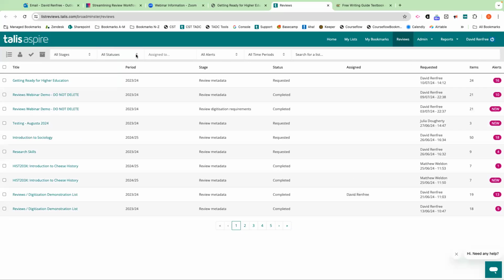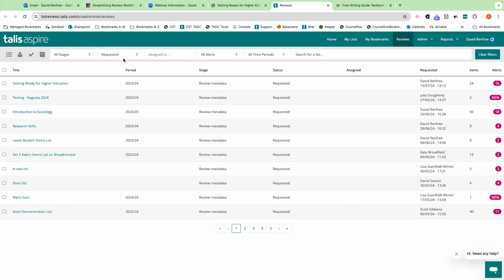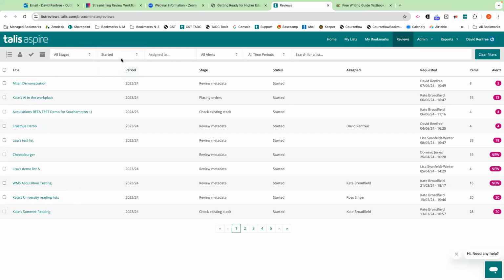You can filter on statuses. So of the reviews in here, how many have been requested, i.e. we haven't done anything about them yet. And you can see there's a number which are currently in the requested state. How many have been started, so they're underway, but we haven't actually completed them yet. So again, you can get a very quick glance at where we're at with these reviews. How is our progress for the next academic year?